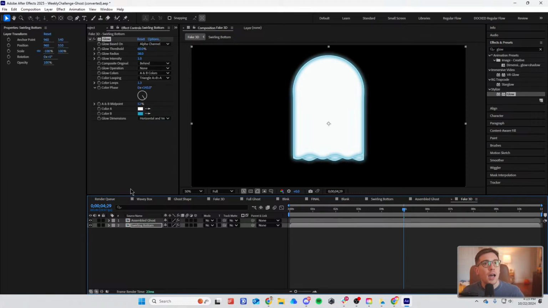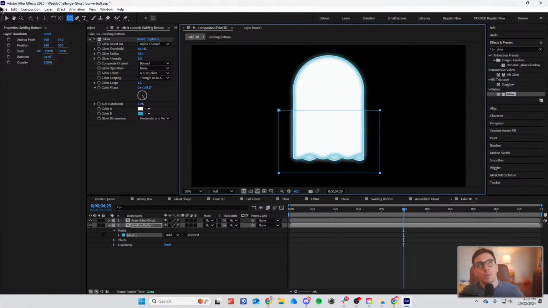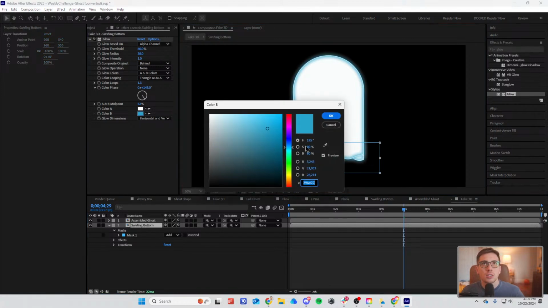And what I actually like to do is then we're going to just grab the rectangle tool, and I'm just going to mask out anything above there. That way it's only applying it to the lower area. And if you'd like, you can then also decrease the values of this to make it feel a little bit more shadow-like, and thus feeling more of a shadow that's happening.